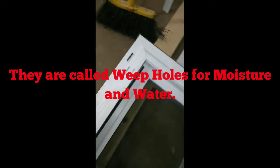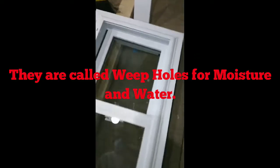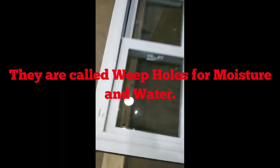These are for water, so these can only go on the bottom. Can't be flipped. See it? These are for water. It can only be inserted this way, like this, no other way.